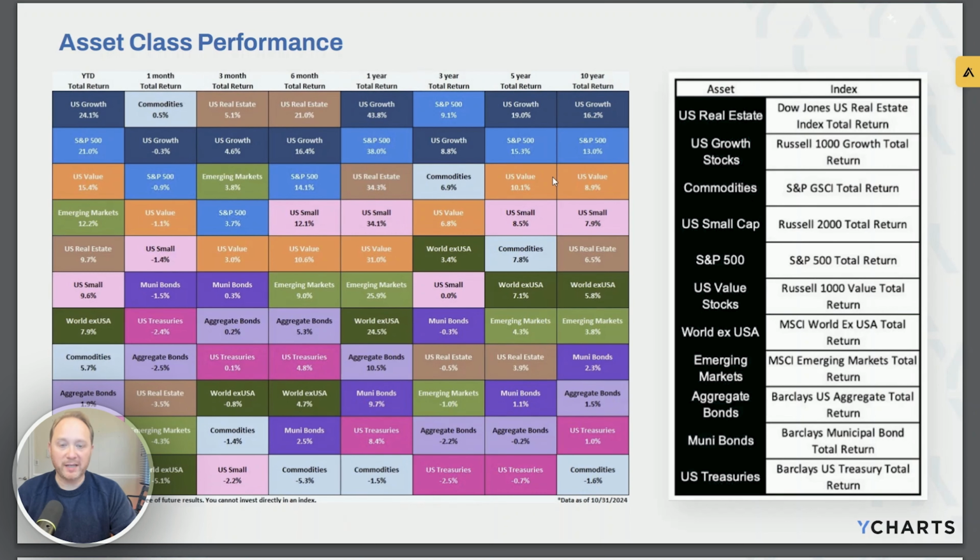Now, here you'll see how the chart is broken out. So, each column breaks down a specific period of time or even year. So, across the top, you'll see it broken out in terms of 10-year returns, 5-year returns, 3-year, 1-year, 6-month, 3-month, 1-month, and year to date. And each color corresponds to a specific asset class. So by following the colors across the years, you can see how each asset class has performed.